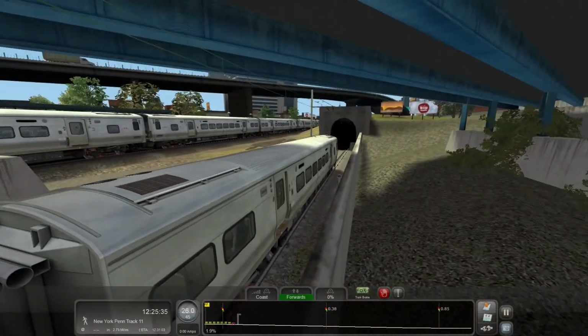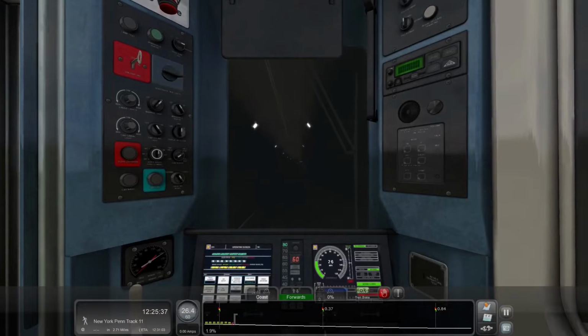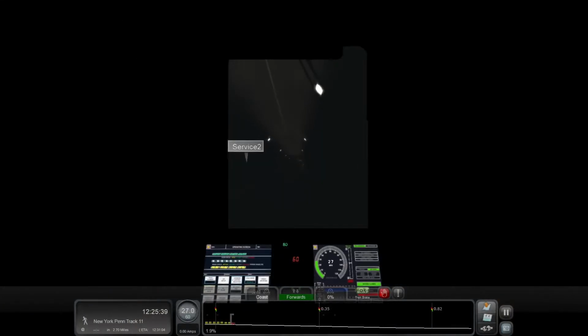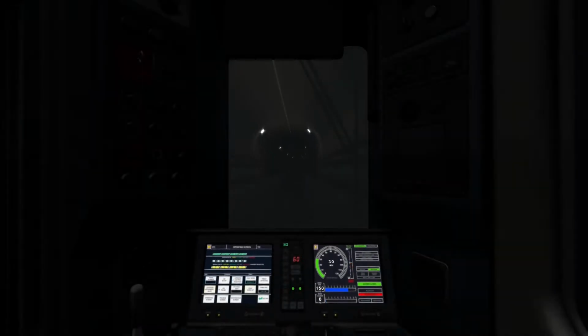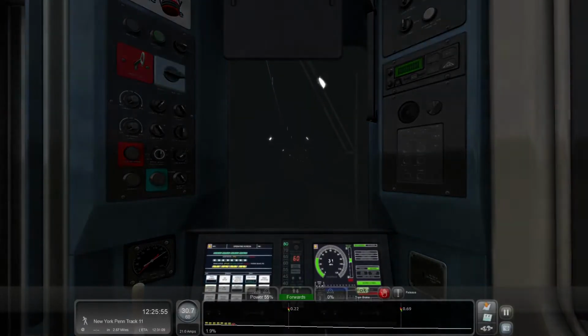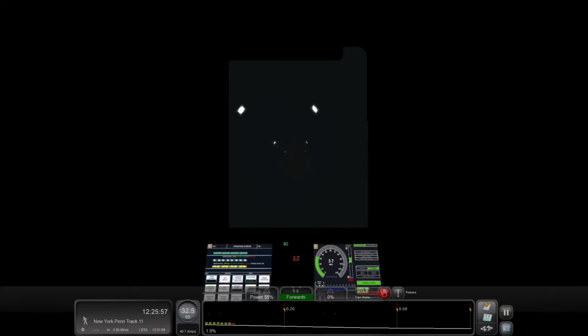I'm just going to go into the cab myself to avoid being snapped in. And you can still see Service 2 kind of on the outside there. And now I'm starting to go too fast, so I need to watch my speed now. Take that back. I'm coded for an 80. Never mind. I'm not going too fast at all. Let's go ahead and speed up. I don't think my headlights are on, are they? They weren't. You can't see much anyway.